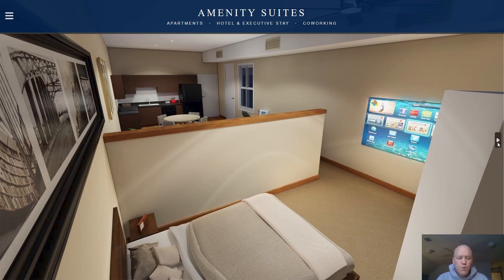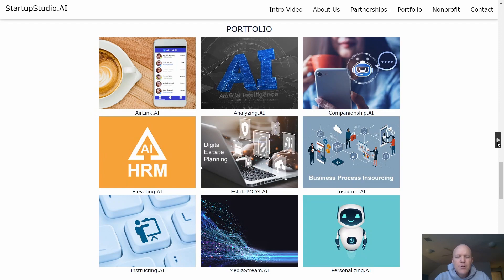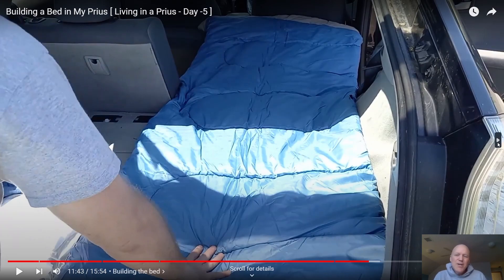I have a company called Amenity Suites, which is focused on becoming the nation's first national apartment brand, building high-quality apartments at affordable prices that the average renter can afford. So at this point, living in my car is a choice — a lifestyle choice. When I downsized and gave away everything I owned and moved into my car, after living that lifestyle for a while, I just decided I don't really want to accumulate things again or sign a lease where I'm locked into a year or more in the same place. My kids are grown, I'm single, and it just works for me.